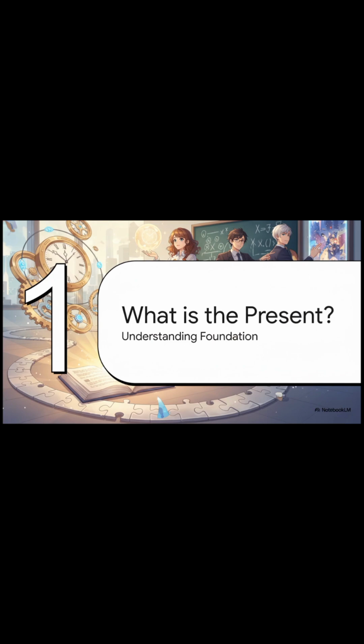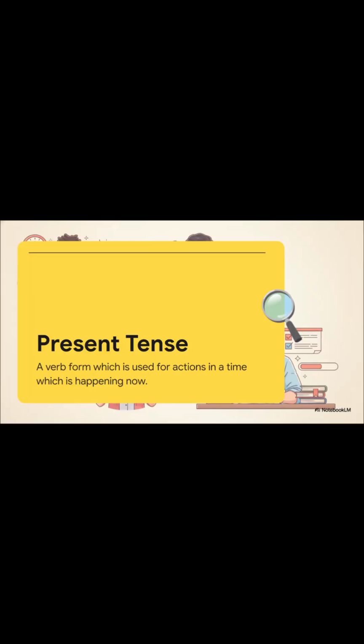All right, first things first. Before we can get into the nitty-gritty, we have to be on the same page about what the present really means in grammar. Let's lay that foundation. Think of the present tense as your main toolkit for describing the world as it is right now. It covers everything, from what's happening in this very second to those big universal truths like the sun rises in the east. It's how we talk about facts, habits, and reality.